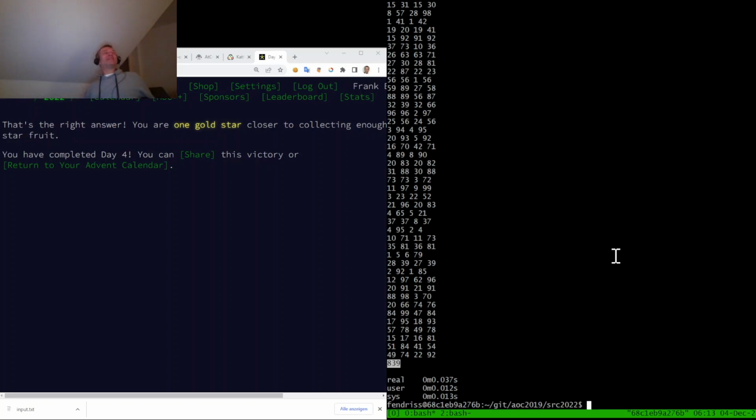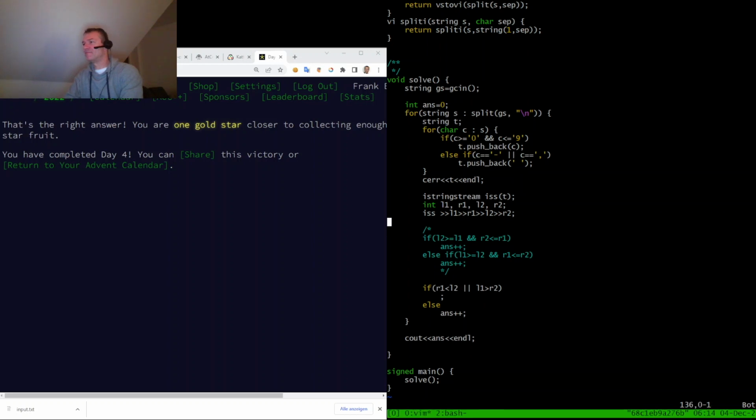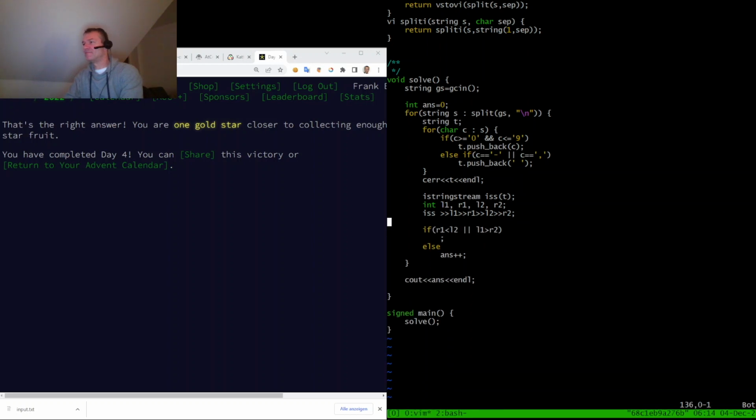Okay, so I did it with a simple if and compared the numbers, the right end to the left end. And as I already put in the test data set, I can run it as well.